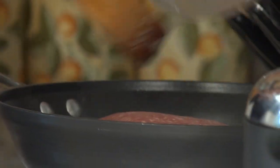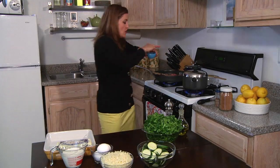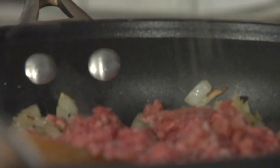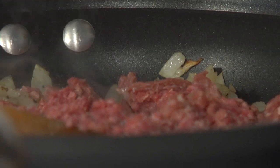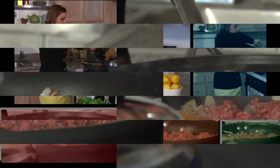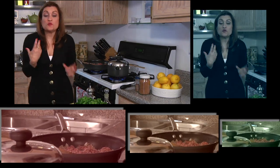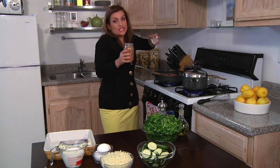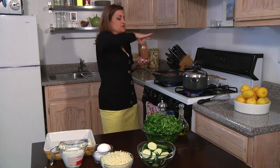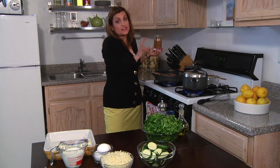I'm gonna add the beef. Let's add a little bit more salt, just a pinch, and some more black pepper. I feel that black pepper brings out the most delicious flavors in beef. And the spice that's gonna be dominating this recipe is nutmeg. But remember to use it sparingly, because a little bit of the nutmeg goes a long way.